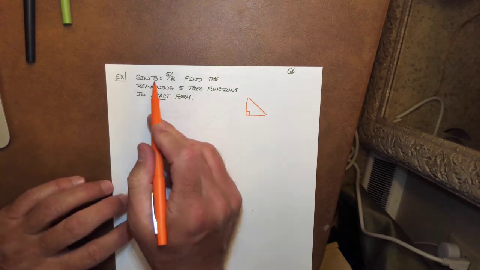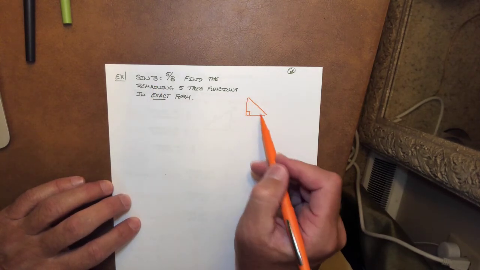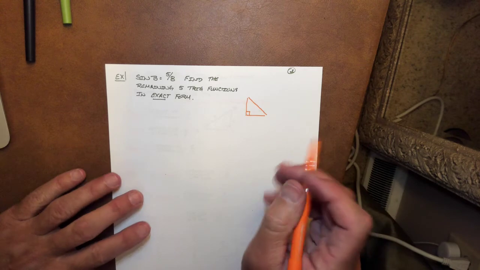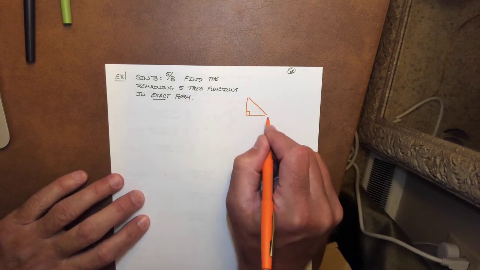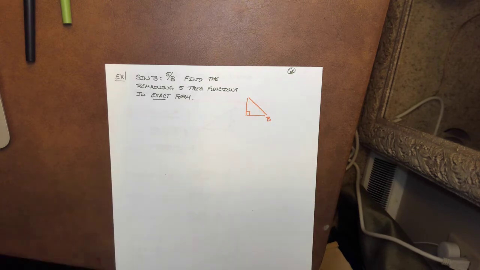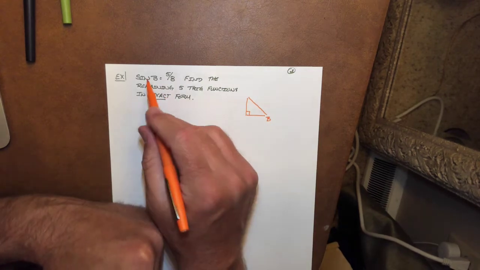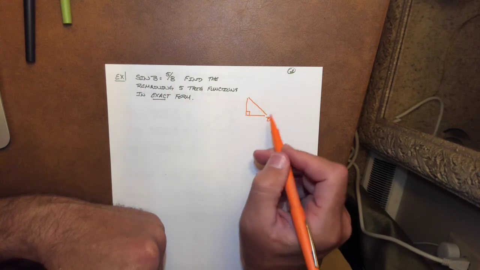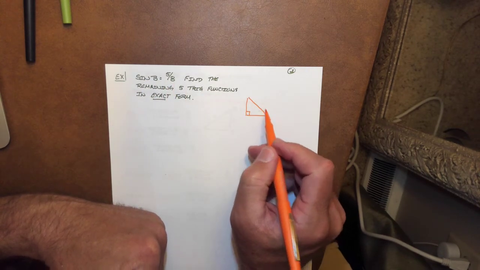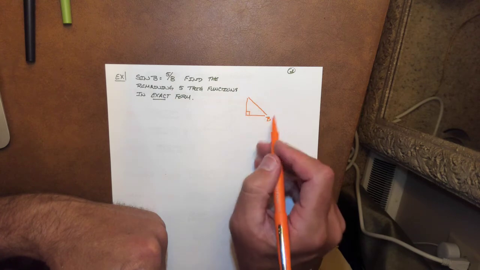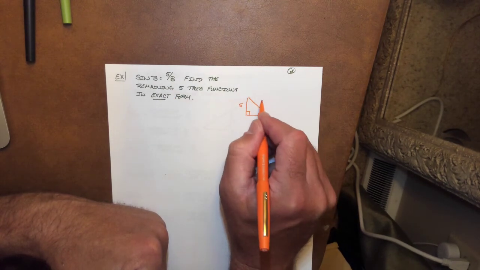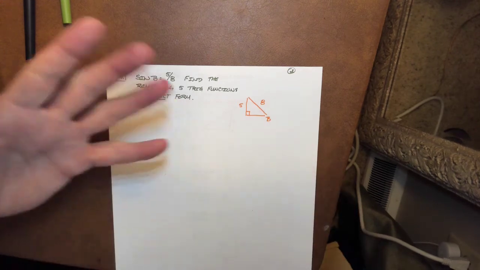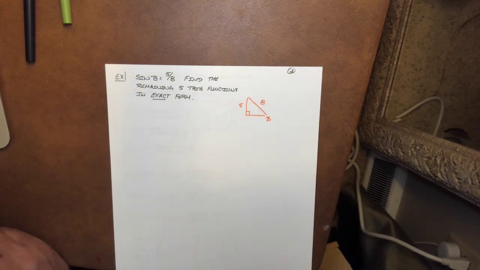Sine of angle B. It's one of the acute angles, so it's either going to be here or here. Your call, doesn't matter. So you chose here, good choice. That's what I'm choosing. So there's my reference angle. And the sine of angle B is 5/8. So sine is defined as what? Opposite over hypotenuse. So opposite is 5. Hypotenuse is 8. All we've got to do is find this third side, and we're in business.